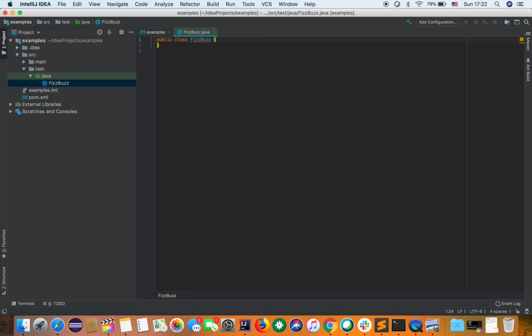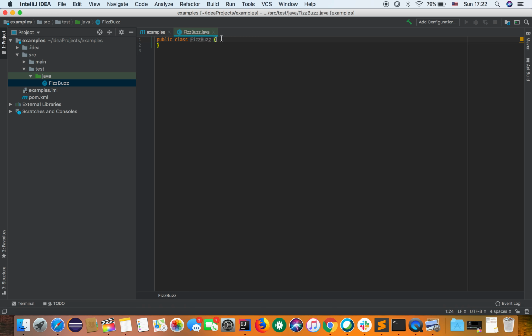So now what we need to do is to find the numbers that are multiples of 3 and 5 and print special words called Fizz and Buzz instead of those multiples respectively. If a number is a multiple of both 3 as well as 5, which is 15, we will print FizzBuzz. And if a number is neither a multiple of 3 nor 5, then the number itself is printed. Now let's see how this works, right?